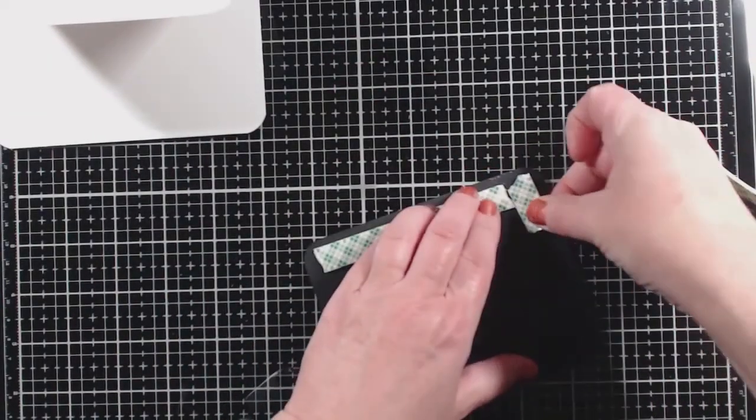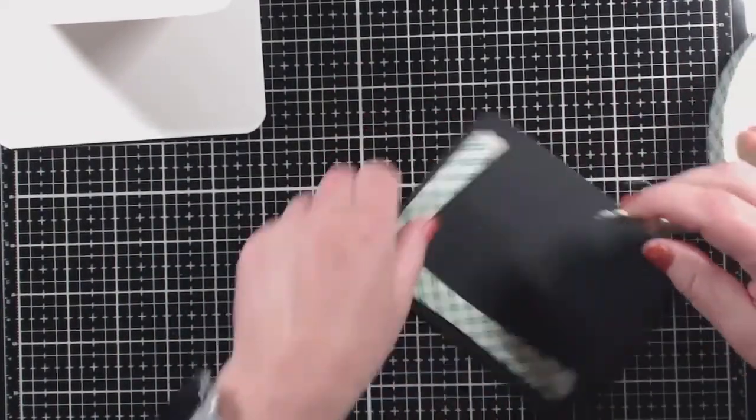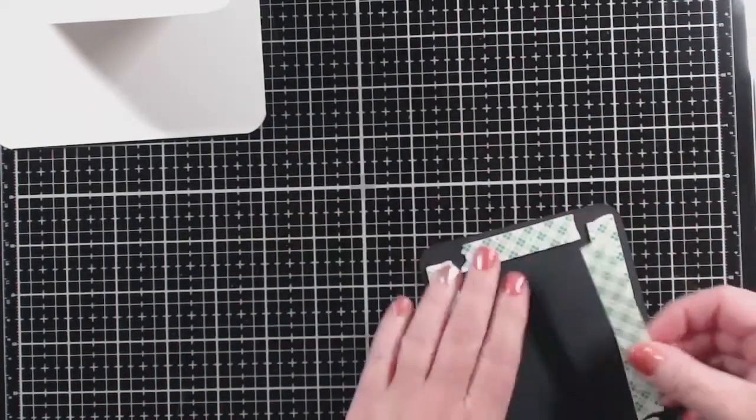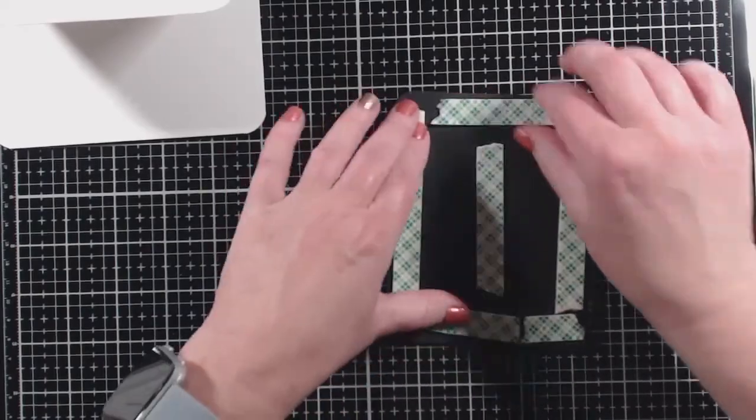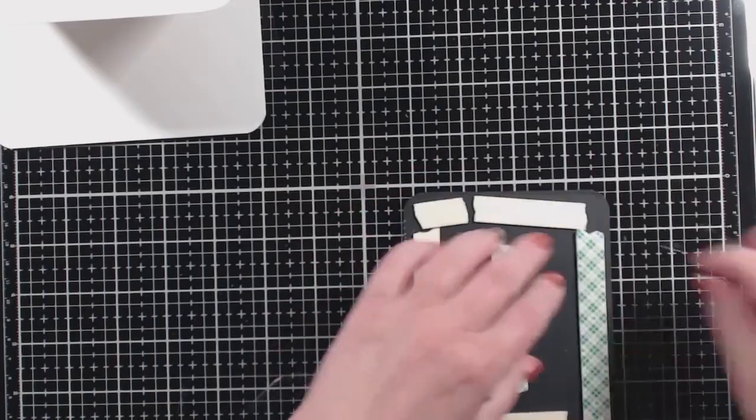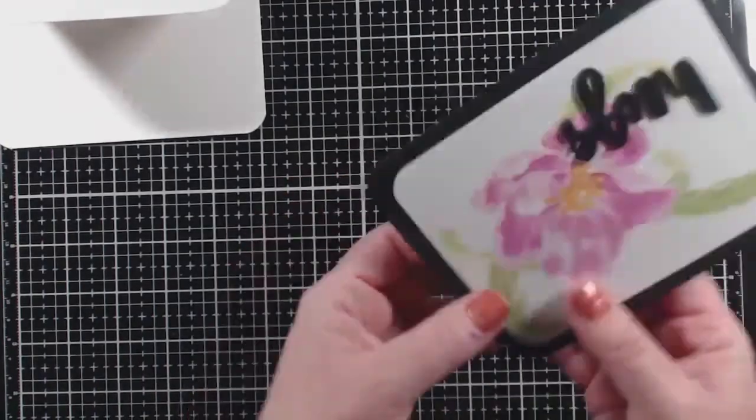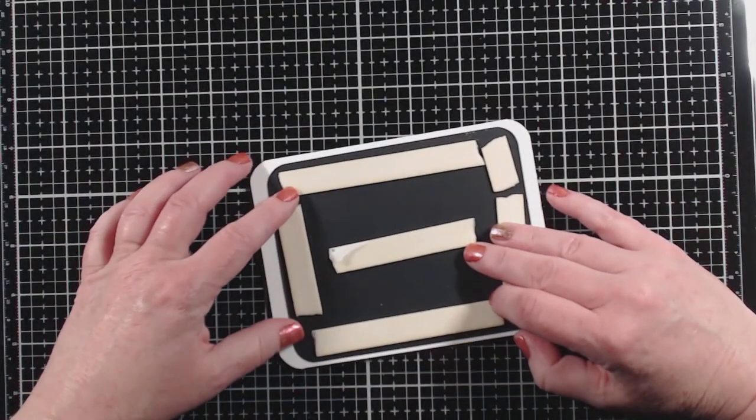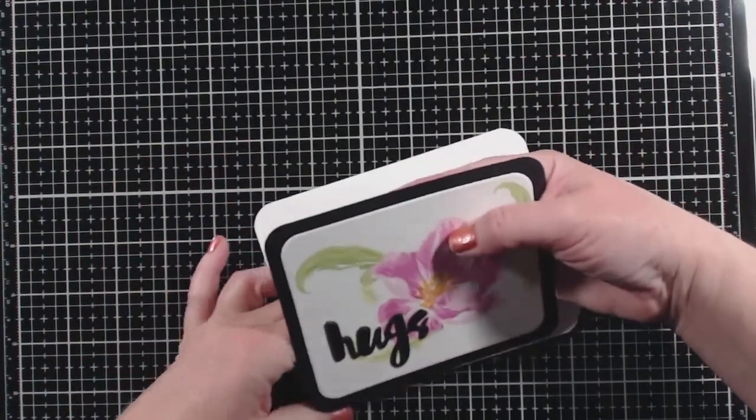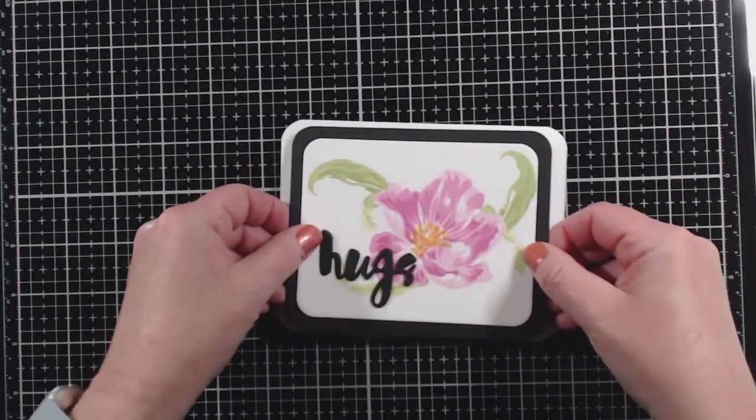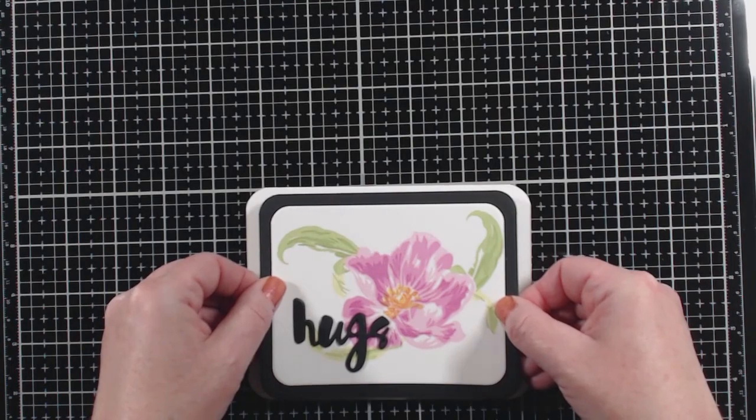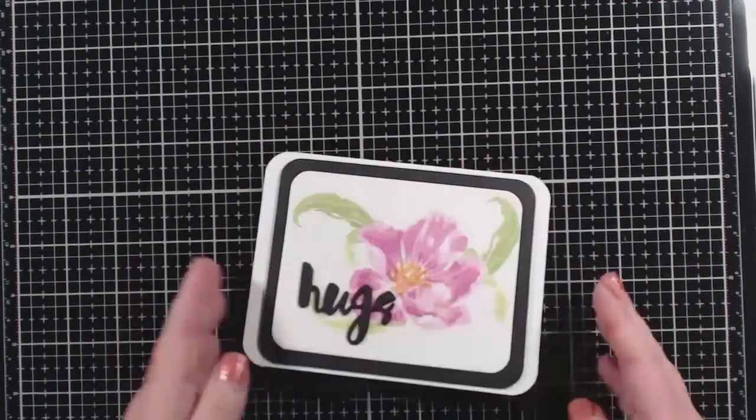Now I'm going to put this on the front of a cardstock or my final card using this tape to bump it up a little bit, give it some dimension. And when I put this onto the actual card, you'll see that it's not proportionate. These dies aren't. So there's going to be more space on the sides than on the top and the bottom, but I'm okay with that. I think there are some fun things you can do with that if you wanted to.